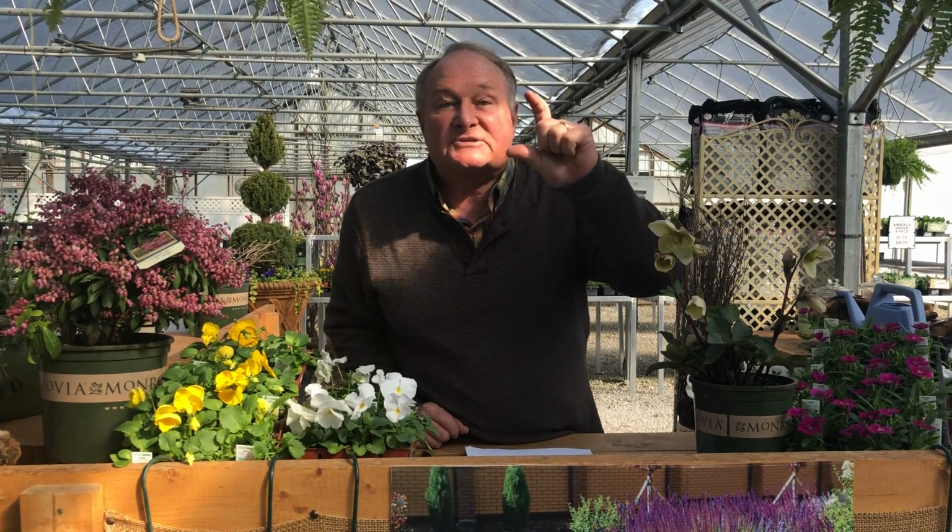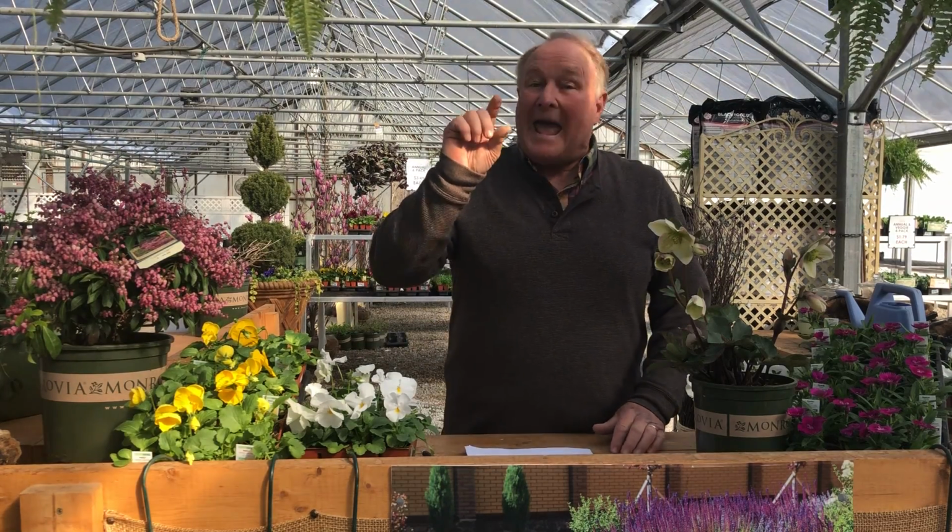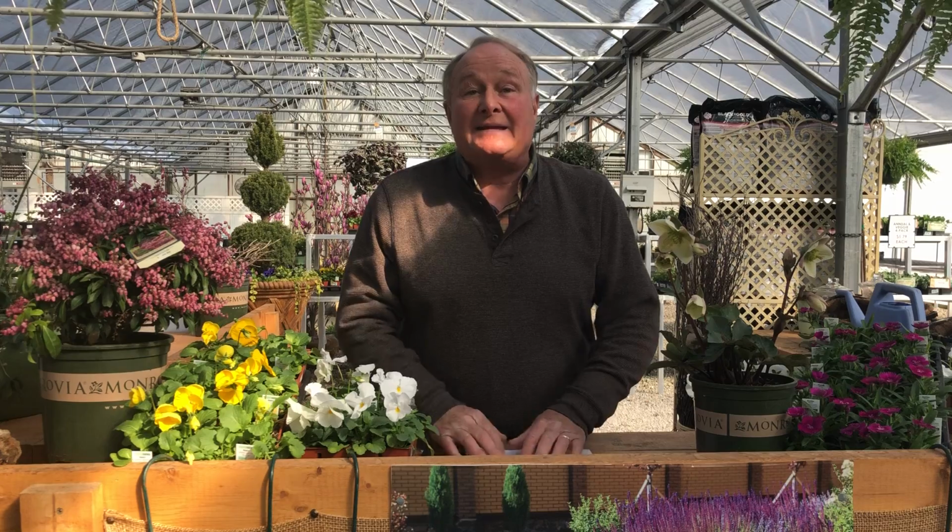I think the first thing you need to do, if you're going to have a good experience with houseplants, number one, you need to consider what the light requirements are. You will know what those light requirements are by what the label says on the houseplant. Is it direct light? Is it indirect light? Is it only 2 hours of sun? Is it a full sun? That will be on the label. If you don't have a label on your houseplant, then I would simply look it up in Wikipedia or any of those sites on the internet, and they will tell you how much light you need. So light is number one.